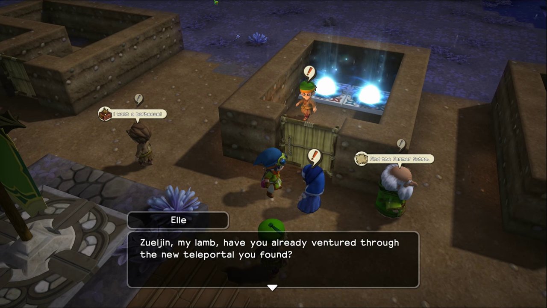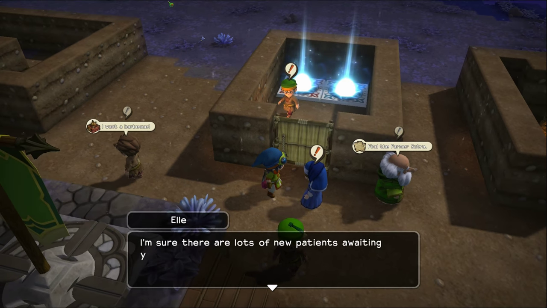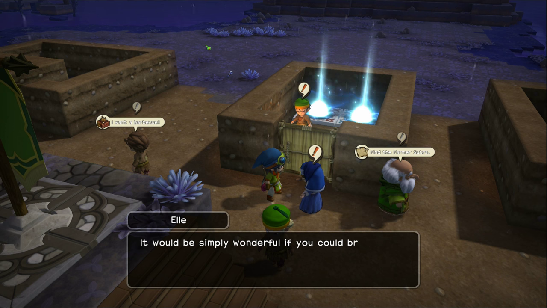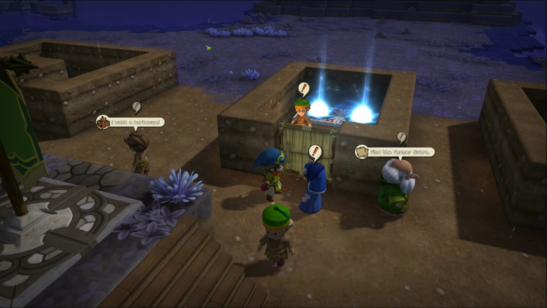Yeah, we do need some stuff. We're probably going to get that in the next area. Ulgin Malam, have you already ventured through the new teleporter you found? No, Ellie, you have a quest icon above your head. I waited until I talked to you. I'm sure there are a lot of new patients awaiting your aid over there. We ain't even fixed up the ones we have. It would be simply wonderful if you could bring them back to town and help to heal them.